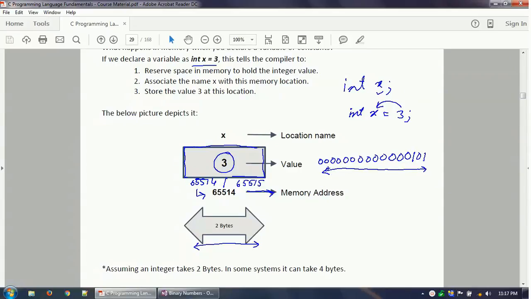So for 16 bits, which is 2 bytes of data, 3 is being covered into that 16-bit area like this.